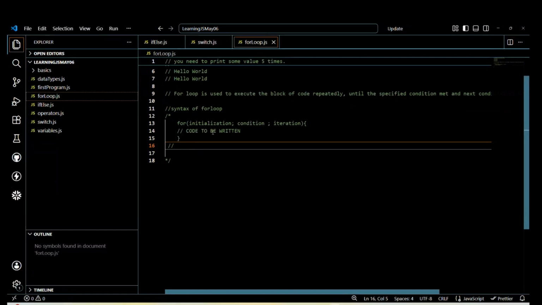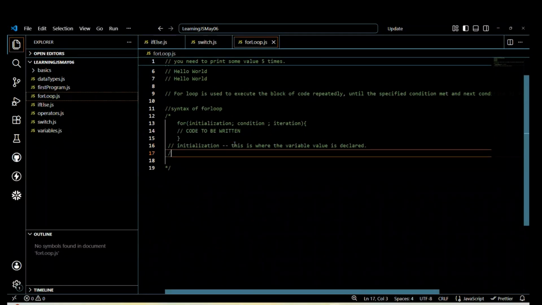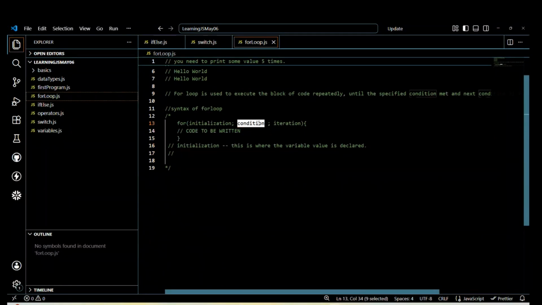What is this? There is something called initialization. This is where the variable value is declared. Now we have another thing, the condition. The condition is to be checked.